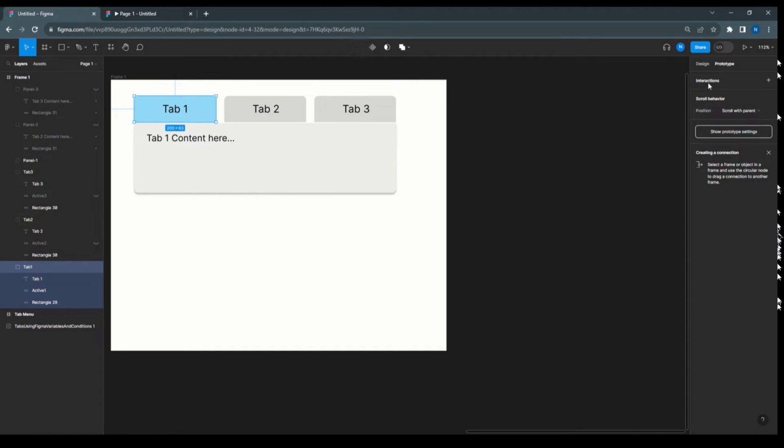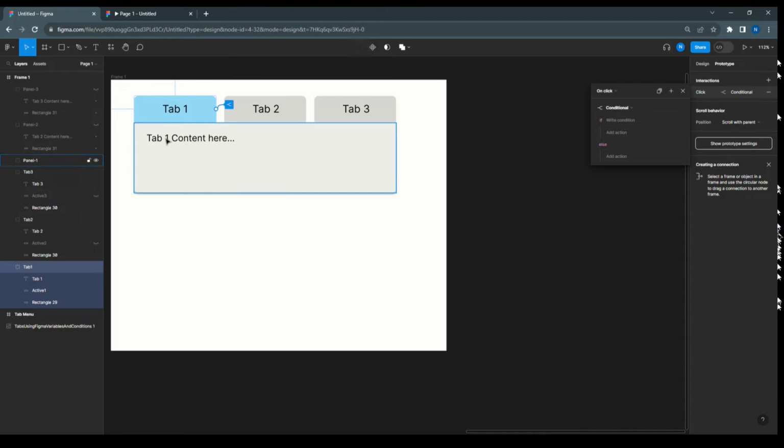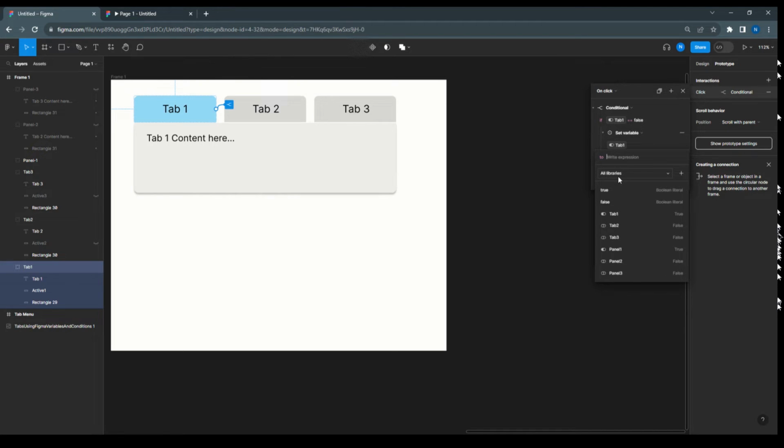Here at tab 1, come to the interaction and add the condition. So we know this is true, but we are going to add the condition for the false state first. So we'll say if tab 1 equals false, then set variable tab 1 true.